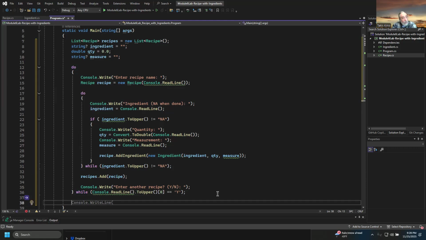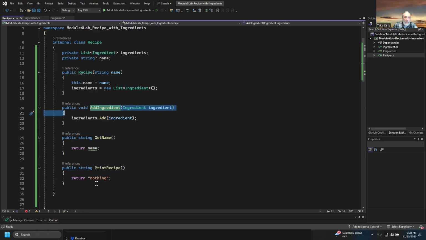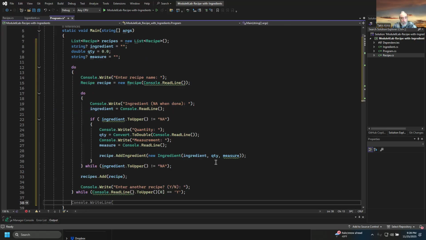When we're done with that do while loop, now we want to output it, right? And I'm going to write a for each loop to do that. So for each recipe that I have, I'm going to want to output the name of the recipe, the ingredients, and make it look all nice. And what I'm going to do inside my for each loop is call upon that method that I talked about here that I didn't quite complete yet. Then I'm going to come back and build it now that I'm thinking about it, right?